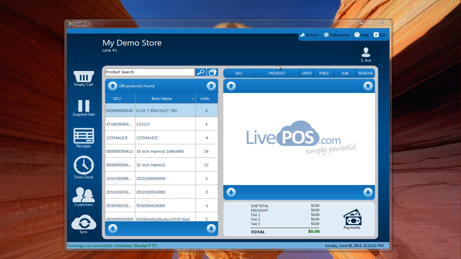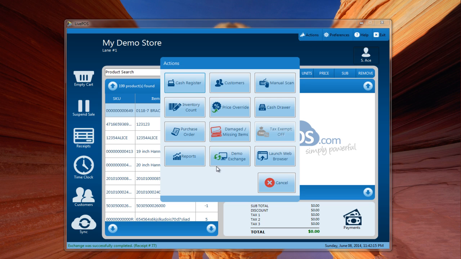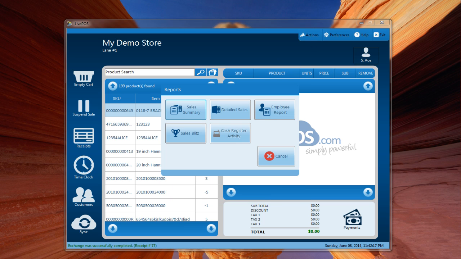So first thing is first. POS reports, actions, reports. Now, the majority of you know what a Z report is. That's basically a report that closes the day off. Live POS doesn't operate like that. We don't close the day because you printed a report. We close, quote unquote, the day when midnight arrives at your time zone. And it doesn't matter where it is around the world.